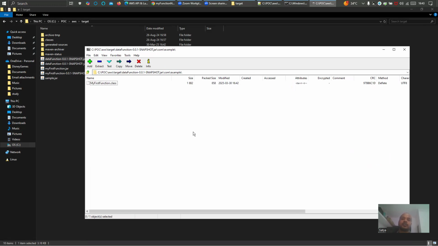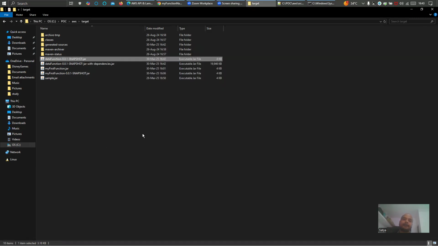Here you see my fast function dot class file is there, right? I'll just change the name to easily identify it: first function underscore 01 dot jar, right? So this is the first function.